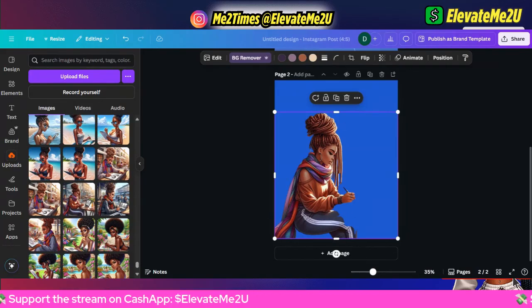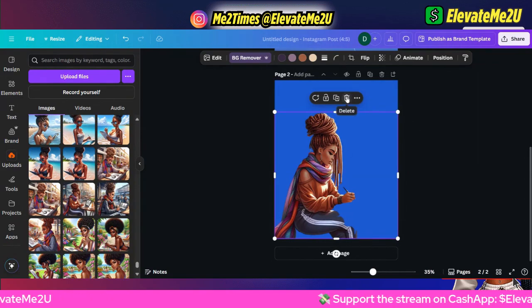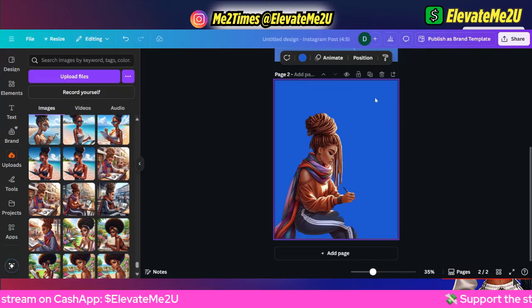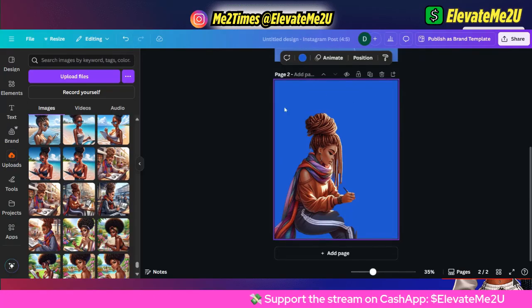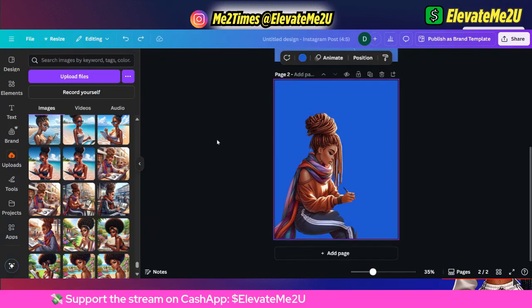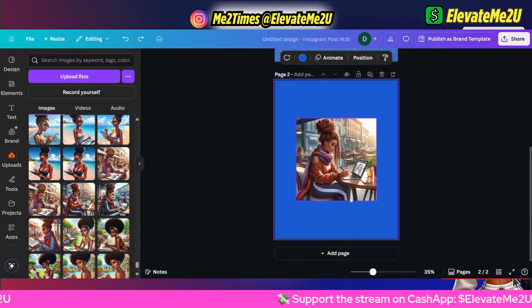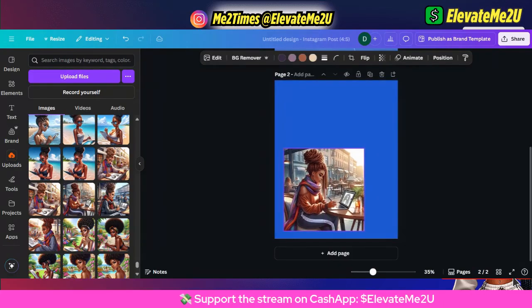Another way to avoid missing pieces in your images is to hit Control Z, as in zebra, and that will undo the last change I made. Or you can hit the back arrow here at the top. But I'm going to hit Control Z just so you'll see what it does. Okay, I moved it a couple of times. I'm sorry. So it adds the background back to it.